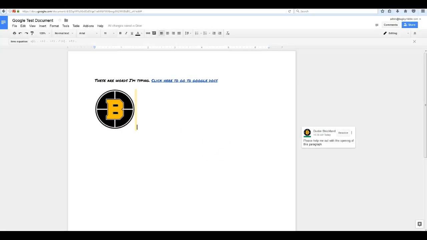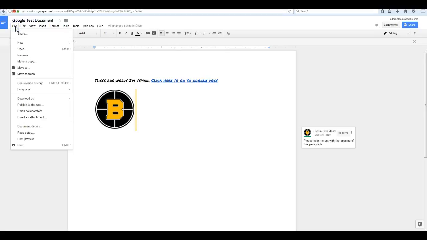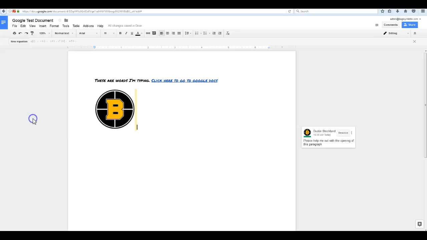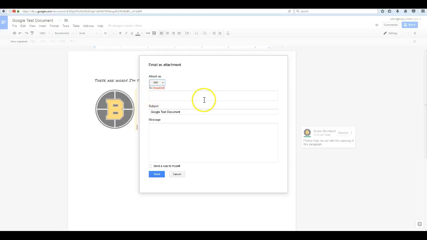The other thing that you're able to do is email the attachment. So you can email as an attachment, or you can email the collaborators. Because all of our students have a Google email account, they're able to email each other through that. Or if you just want to immediately email this attachment out, perhaps you put together a document and you need to email that out, you can do that simply by going here and clicking email as an attachment. All right. And that's everything I've set up here. So if you went through that, you just type in the email address, what type of file you like, PDF, Word, however you want to, and you can send it that way.